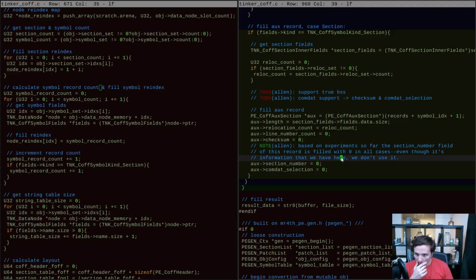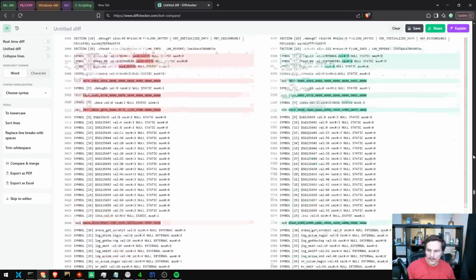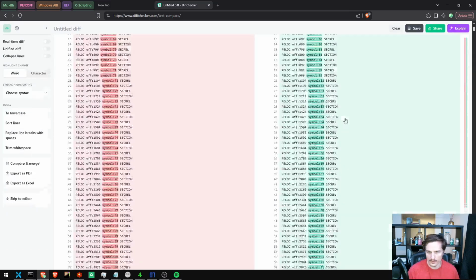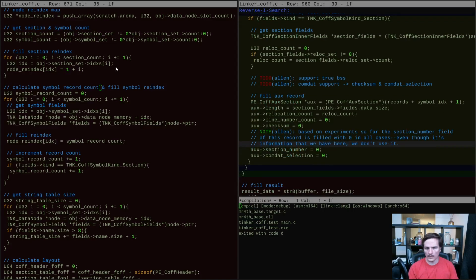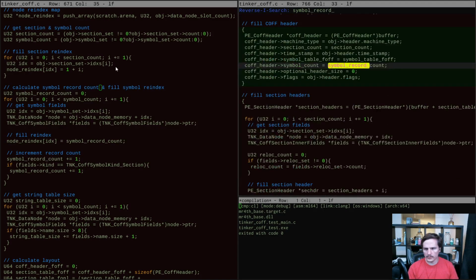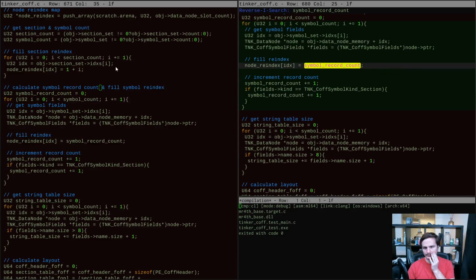Okay. Why though are those symbol indexes wrong in all of the real? That's interesting now. Symbol record count.